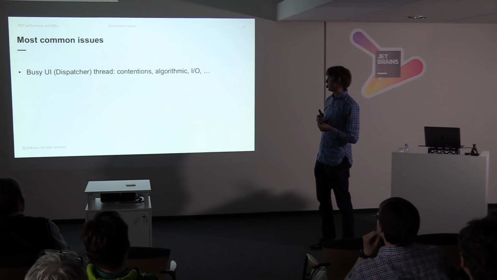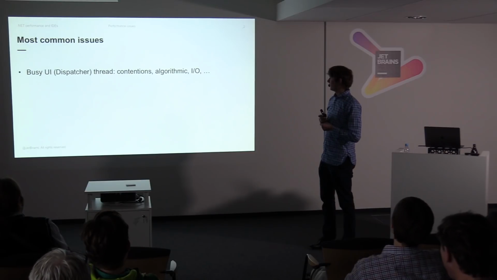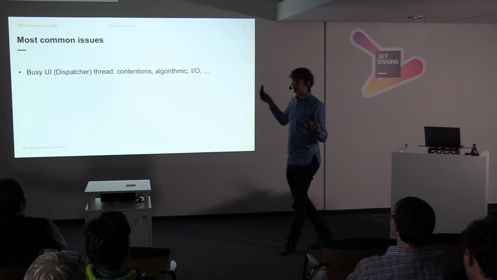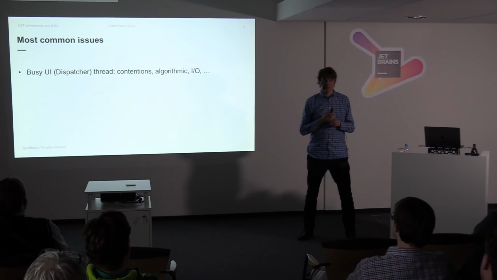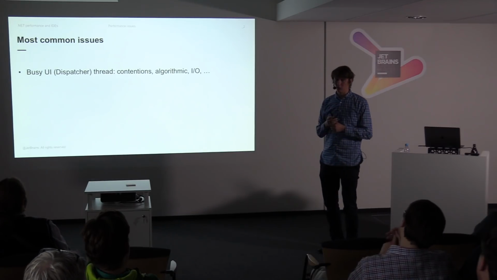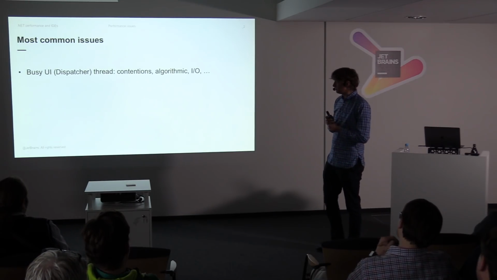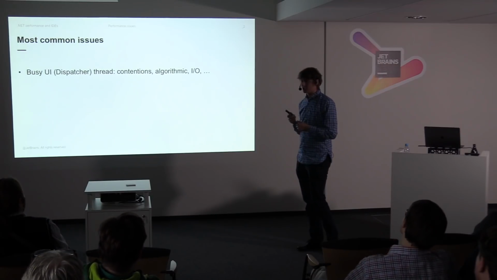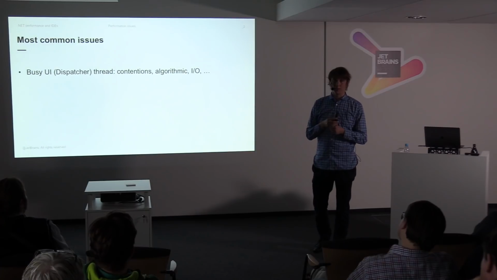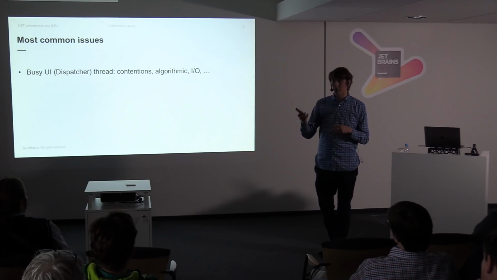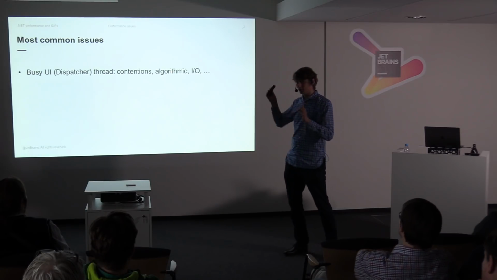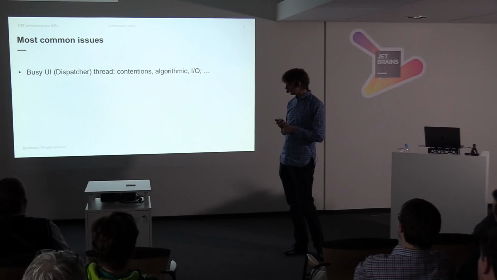There are a bunch of reasons why the UI thread is busy. It may be just some algorithmic error, right? And you're doing, I don't know, a while loop in the UI thread for minutes, maybe. Maybe it is thread contention, when the UI thread is waiting on a lock for another thread to release this lock. Or it can be I/O or any other reasons.